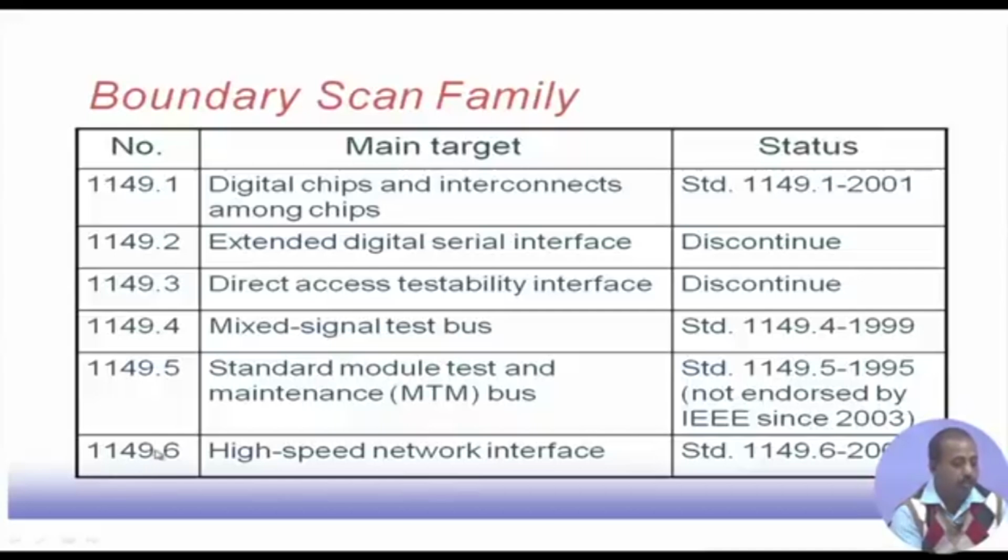Ultimately 1149.6 has come up, which is now an accepted one, and it combines many of these. It is the high speed network interface, and apart from high speed it also takes care of the analog part. So whatever was previously discontinued can be taken care of by 1149.6.